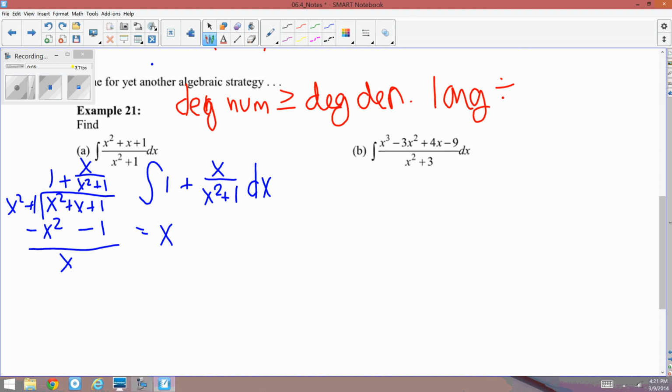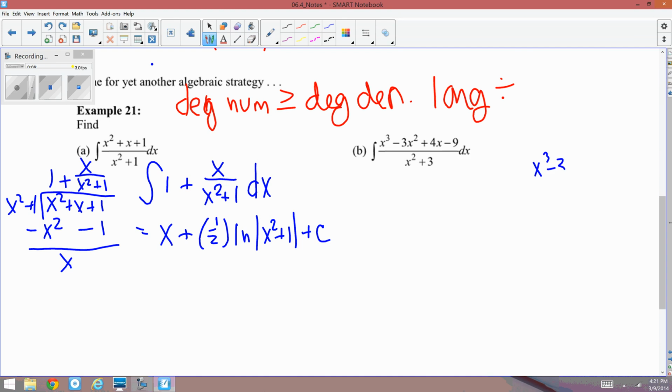This one, I notice that x is the derivative of x squared plus 1, off by a factor of 2. So I can correct that by doing 1/2. Okay, and then it's just ln of x squared plus 1. Even though I don't need absolute value because that's always positive, there you go. Alright, second one, we could do the same thing.